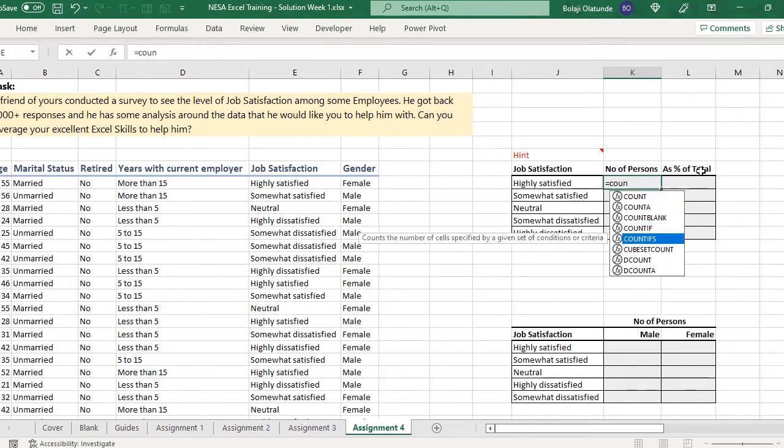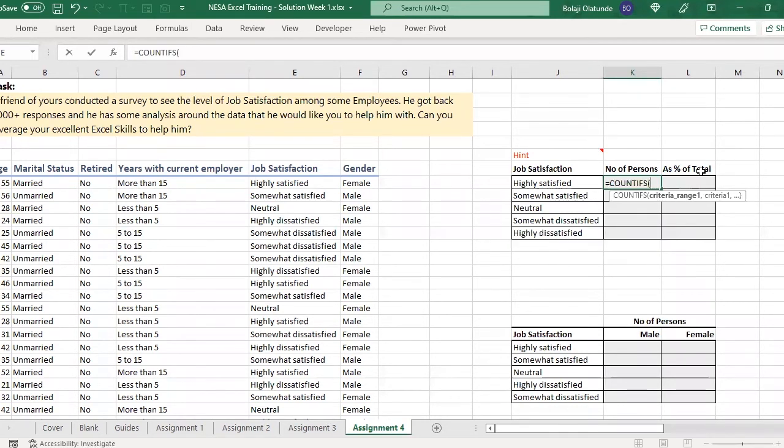So I select COUNTIFS just using my arrow keys, and once I've highlighted it, I press Tab. It selects the function. The first thing COUNTIFS asks for is the criteria range. Because we're not summing, there's no need for a sum range.